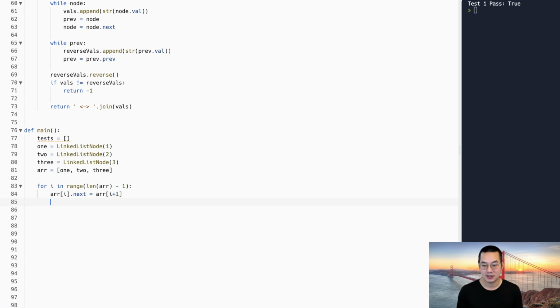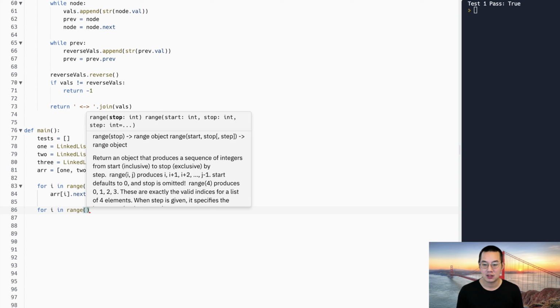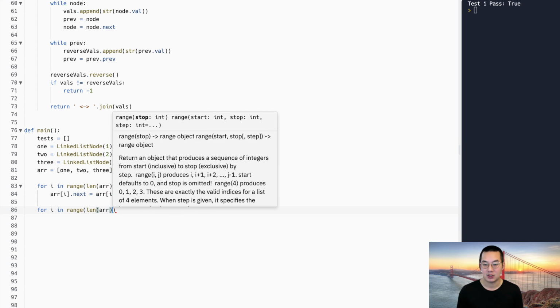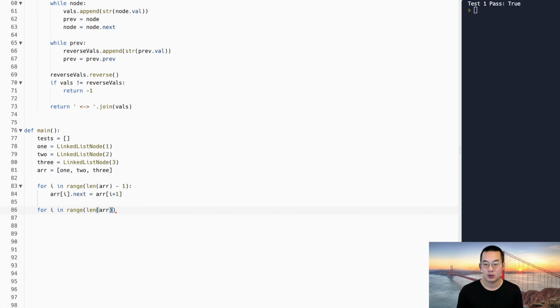And that's it for the pointing forward. Now we have to point in reverse. So in range, we're gonna start at the length minus 1, and we're gonna go all the way down to 0, but not including 0, and that way arr at i dot previous is equal to arr at i minus 1.